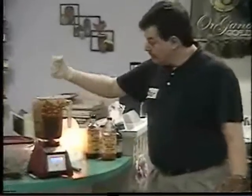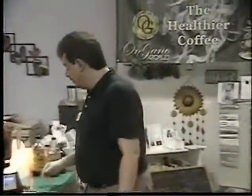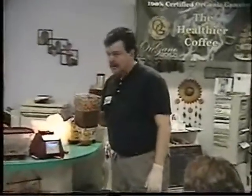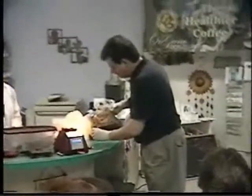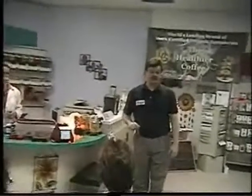You never need to do the spatula or plunger thing that a lot of blenders have — you just never need to do it. It smells really, really good. Oh my goodness. I'm going to pour it all out. A big glass of it in 30 seconds. You can chug it — it's quick, you can drink it fast. It's like a meal. It's really, really good for you.